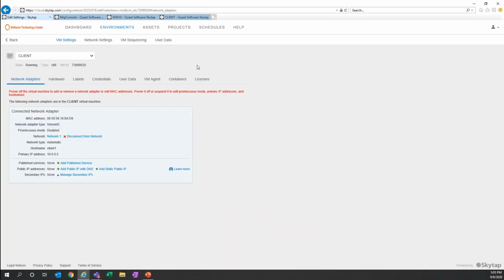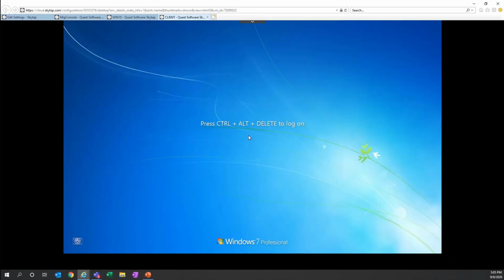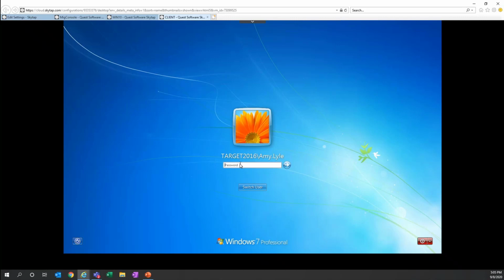Still have the machine disconnected. Should be coming up here shortly. We're going to log into the machine. As you can see, it's representing the target domain with the last logged in user.